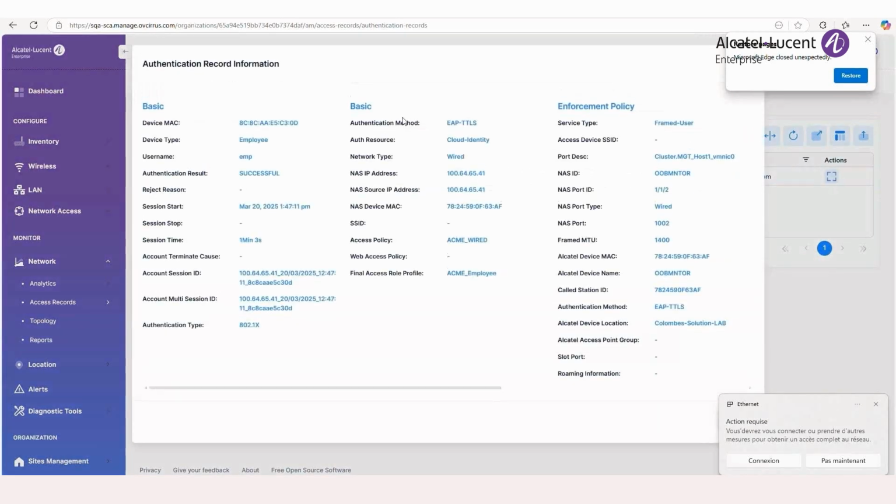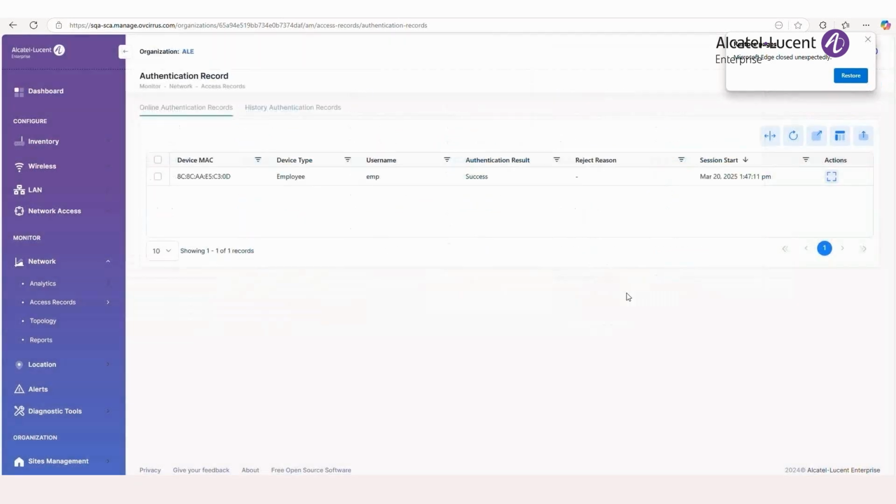And here we can see additional details such as authentication method EAP-TTLS, authentication source cloud identity, and network type wired.